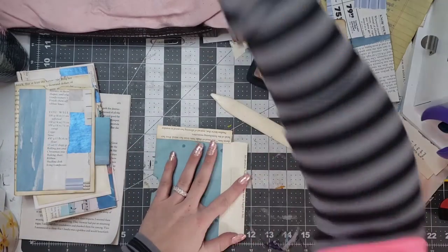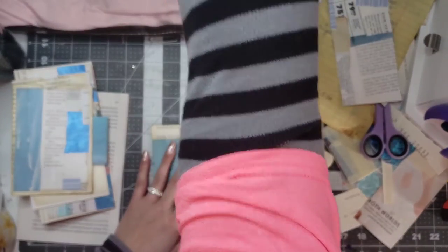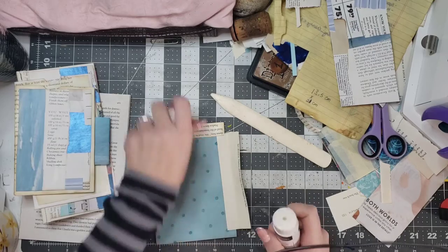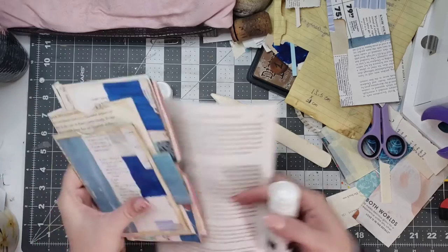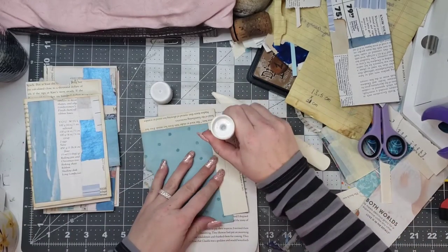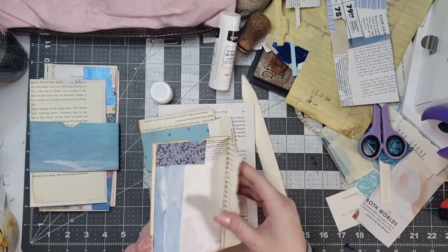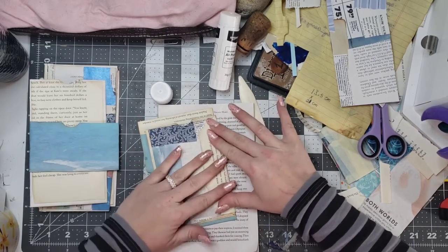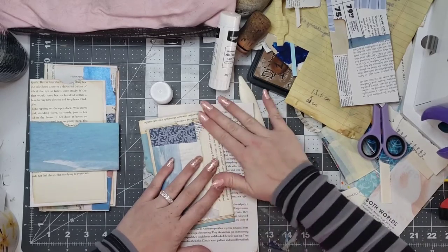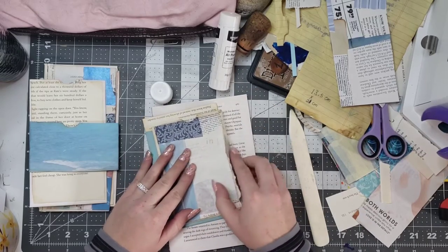Okay, so I'm going to take this because I don't need it to stay glued together forever. I'm going to sew it together when I bind it. So right now I just need it to stay glued together long enough for me to get it to the next stage, which is binding it. Okay, so you line up the edges, and again, I learned this from watching Scrapbooking With Me here on YouTube.